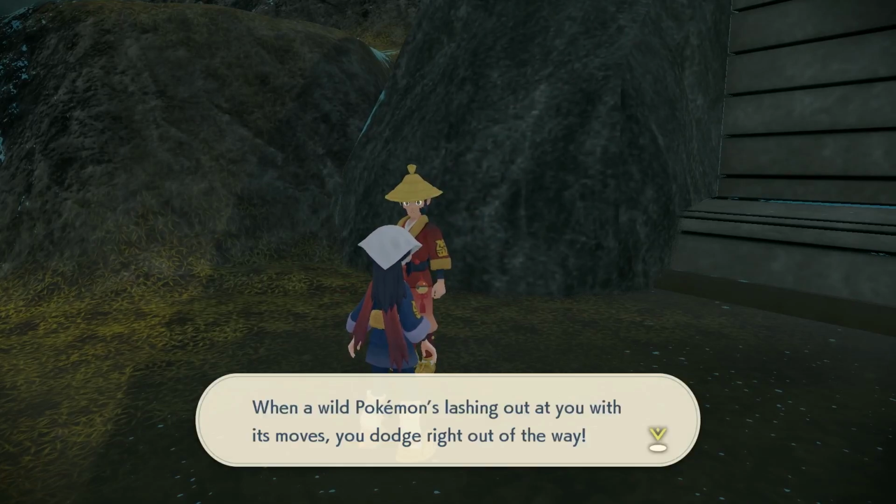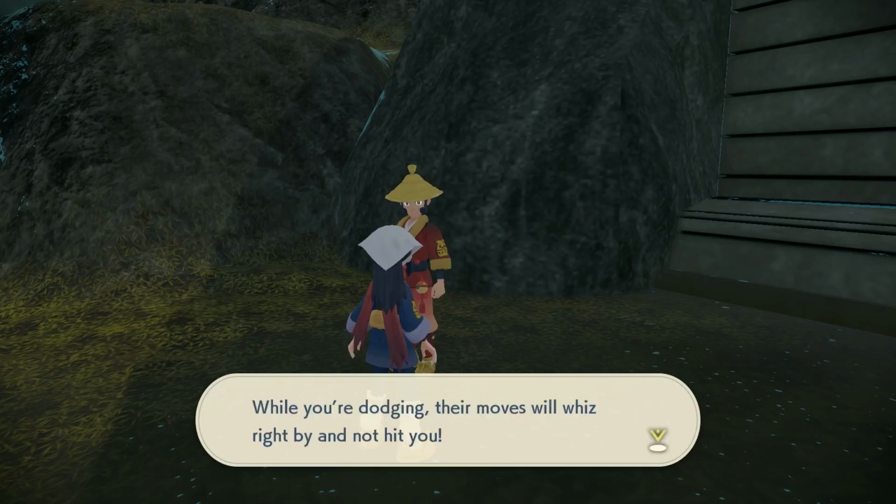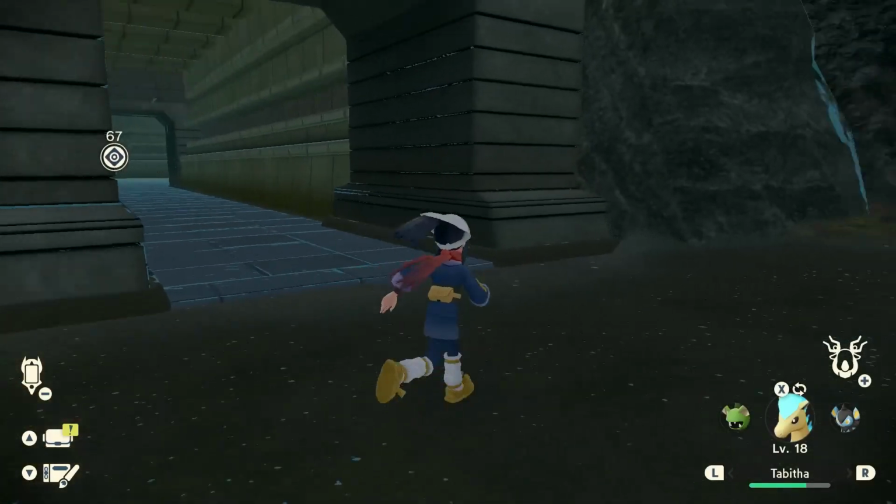Dodging is everything. When a wild Pokemon is slashing out at you, its moves dodge right out of the way. While you're dodging, their moves will whiz right by and not hit you. That's how dodging works.